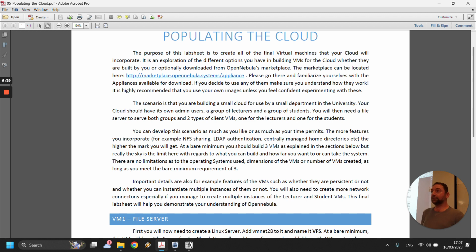And if you want to do this, don't forget that the university has a Microsoft subscription that will give you, as students of the university, licenses for all of the operating systems. Okay, so if you go to portal.azure.com, you should be able to log in there with your university email address and password. And once you activate your account on the portal from the university, you should be able to get licenses for Windows Server Standard 2022, 2016, whatever version you want to use, and Windows 10 and 11. So if you feel like taking on a challenge and doing all of this in Windows, be my guest.